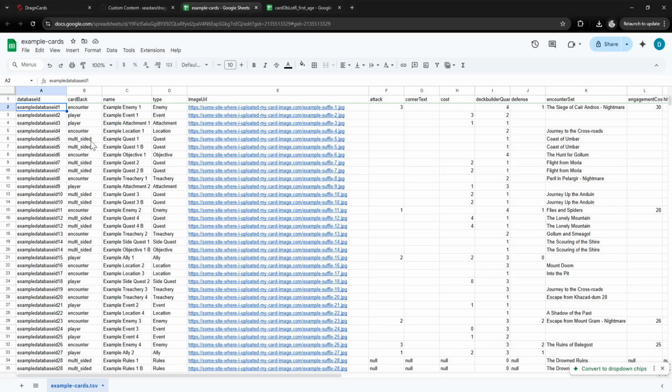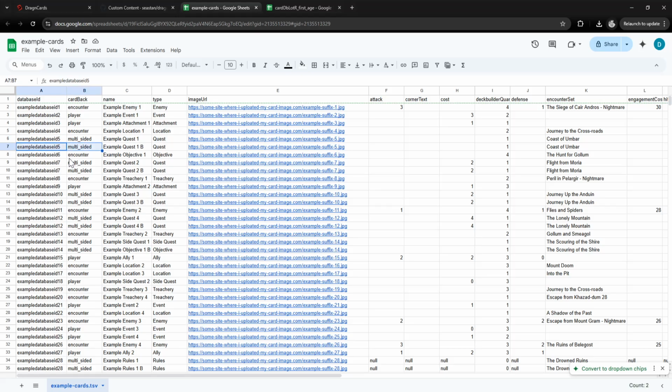Also, for multi-sided cards, these are two sides of the same card. So for a multi-sided card, you actually want to keep the database ID the same. Because the first time it encounters this database ID, it will treat it as side A of the card.